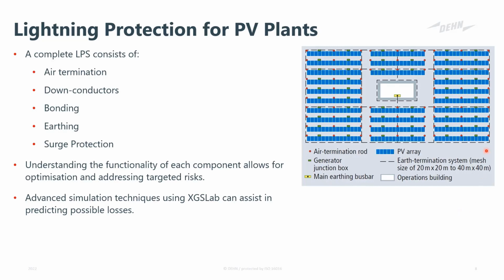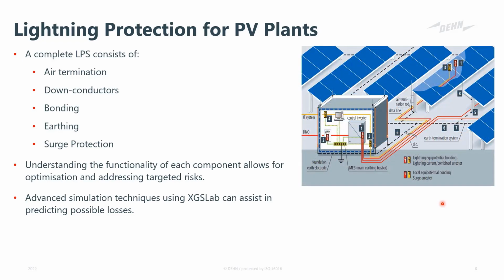But if you do get a lightning strike somewhere within the PV facility, you need immediate current dispersion through the mesh to make sure that not a lot of energy makes its way to a specific area like a combiner box or a transformer, because if all the energy moves to one point, that surge arrestor would be overstressed and you would exceed the peak values or the energy values that it can handle. So if you have sufficient meshes, you have sufficient current split by the time it reaches the equipment and the SPDs, and therefore the SPDs will not be overstressed. And that's one of the things that we talk about in the case study as well.